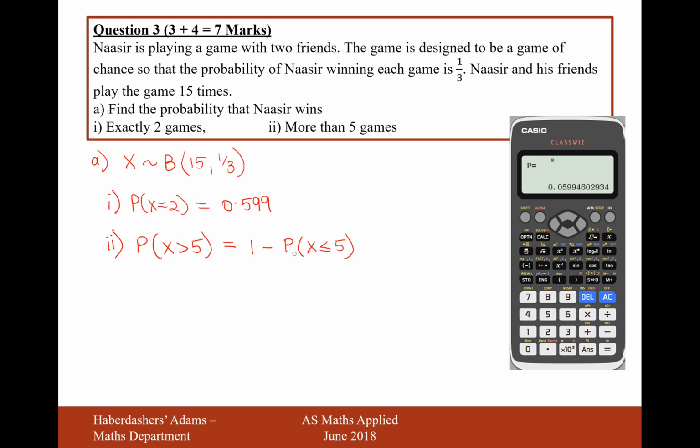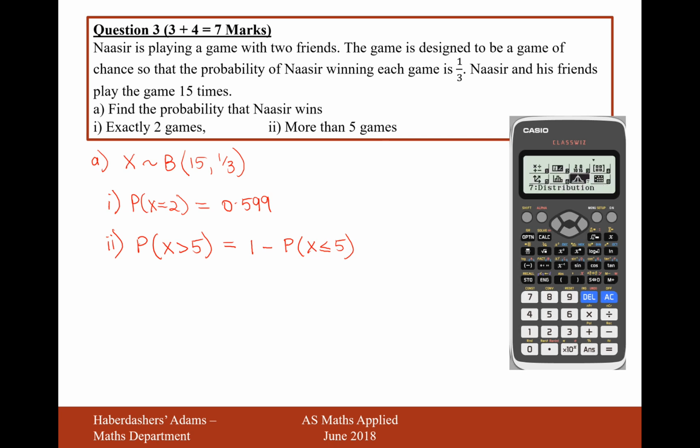However, what we want to work out, therefore the opposite, is going to be the probability of winning 5 games or fewer. So we'll go to the binomial CD mode on our calculator. You have to go to option 7 and then scroll down once and it's option number 1, binomial CD. We'll hit variable again, so option number 2, and we want to work out the summation of all the probabilities up to 5, starting from winning 0 games, 1 game, 2 games, 3 games, 4 games. That's what it means for CD. CD stands for cumulative distribution.